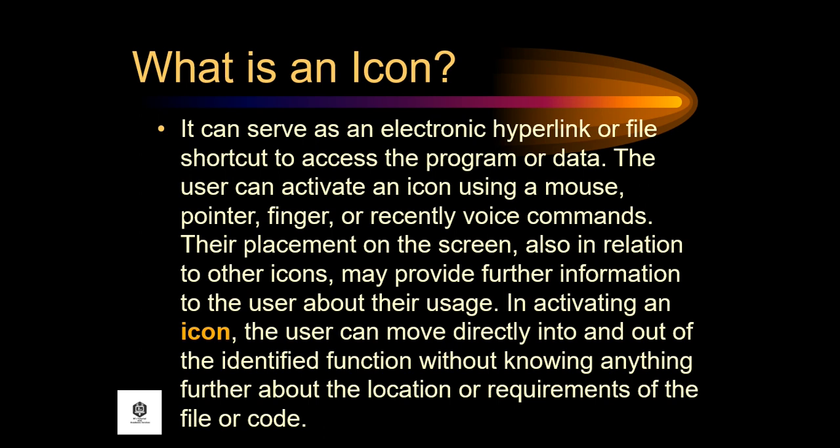The user can activate an icon using a mouse, pointer, or finger, or recently voice commands. Their placement on the screen, also in relation to other icons, may provide further information to the user about their usage. In activating an icon, the user can move directly into and out of the identified function without knowing anything further about the location or requirements of the file or code.